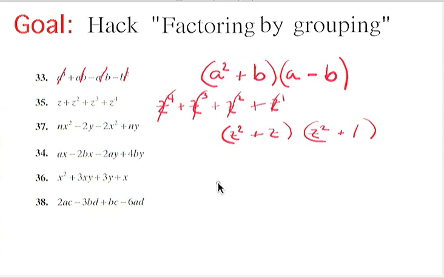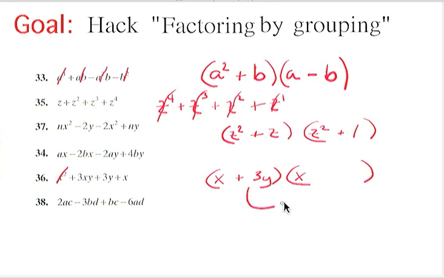multiplication of binomials. Okay, I'm going to work one more here and then challenge you. How about I try this one? I'm going to go straight to my 2 binomials, and an x times an x will give me an x squared. So I've got the first term. I'll go for this term next, plus 3xy. I see if I put a plus 3 here that I get a plus 3x, but not a plus 3xy. So I need to put a y in there.